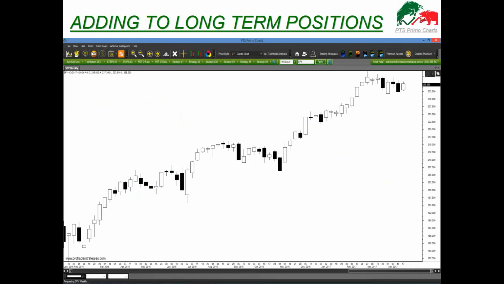And as you can see here, here's a weekly chart of the Spiders going back, I would say just a little over a year ago. Now we've had a really nice sustained upward move. Let's say you've been long this in your portfolio, in your IRA, and you want to increase the position. Based off your analysis, remember, this is not a strategy, you think the market has a lot more room to go on the upside. But you're in a bit of a quandary because you don't know where to get in.